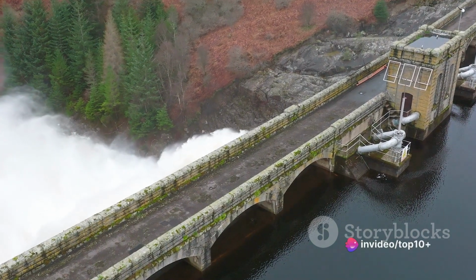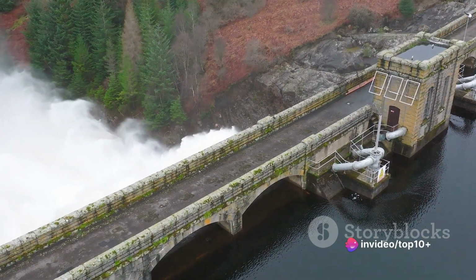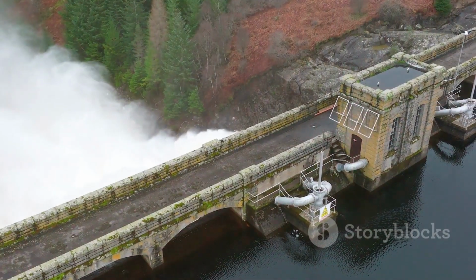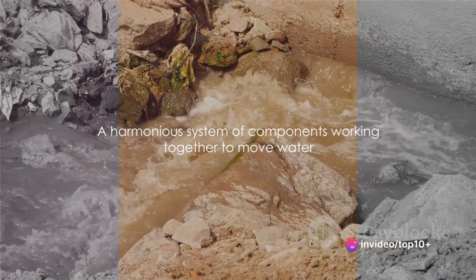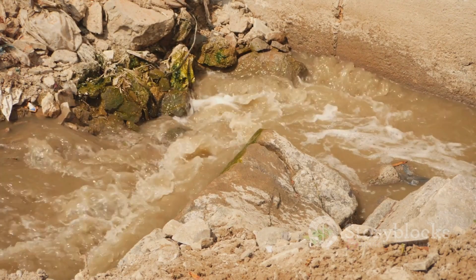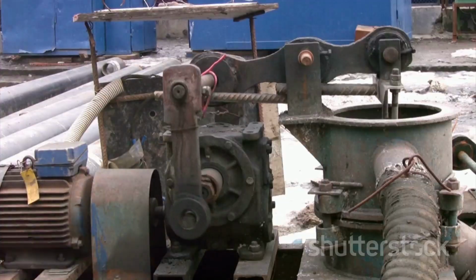The entire process, from the turning of the impeller to the water being expelled from the pump, happens continuously and rapidly. This is why water pumps are so effective at moving large volumes of water over considerable distances. In essence, the water pump is a beautifully orchestrated system. The motor, the impeller, the suction pipe, the pump casing, and the discharge pipe all work together in harmony to move water from one place to another.